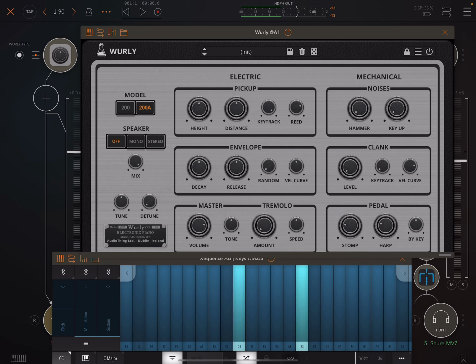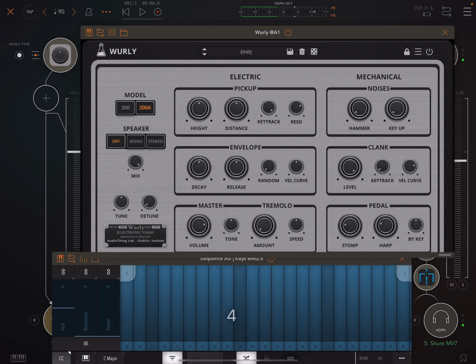So that's with a higher note, that's lower. Now, you can change how this will respond to velocity of notes and the frequency of notes in terms of the pitch. Are you playing a lower note or a higher note? How likely is it to trigger this clank sound? So let's see, for example, just with the velocity curve. If I bring the velocity curve knob down, then even very low velocities will trigger this clank effect very strongly.